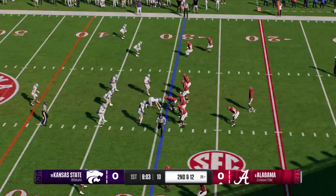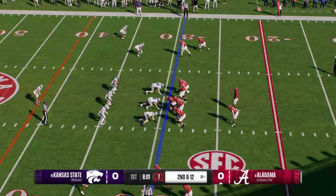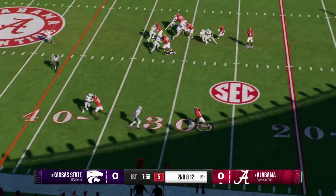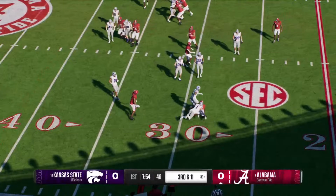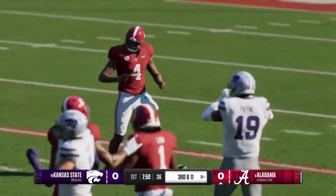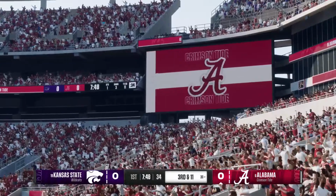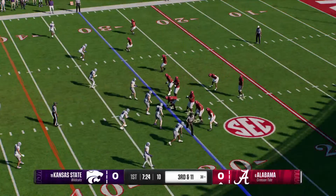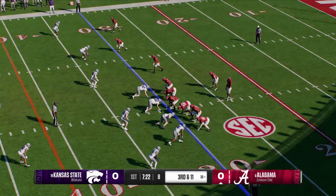After losing a couple on that last play, here's 2nd and 12. Got it behind the line. It's long. And a good job of coverage by that defense. Just a short pickup. I love this defense's ability to fight off blocks and wrap. Now this offense facing a 3rd and long from their own 30.